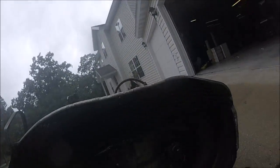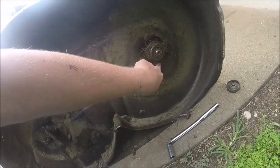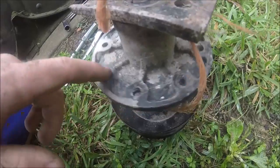Now, in order to take this spindle off, the spindle has four bolts, 1, 2, 3, 4, on the bottom side that screw into the spindle. On the top, as you can see on this one, they just screw in.